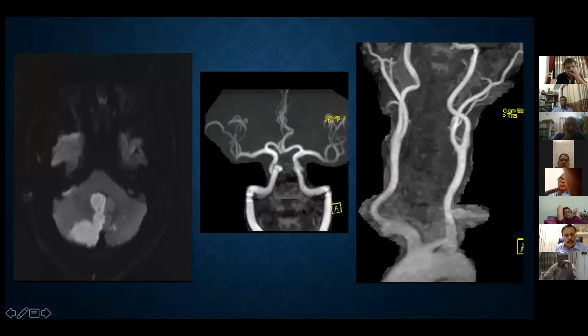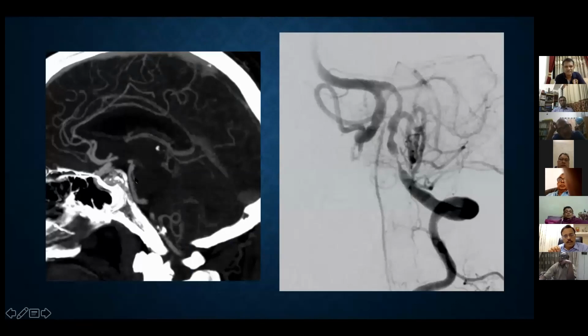And this patient has a PICA infarction. Again, MRA shows as if the vertebral arteries are gone. You can't see the basilar artery. But when you do contrast enhanced imaging, you can see these are patent, but there's a severe stenosis of the vertebral artery, and DSA profiles it the best. Whenever there's a calcification, CT angio can create a lot of confusion, and DSA showed a very severe stenosis here. The right vertebral was occluded, and no wonder this patient had recurrent symptoms. And MRA and CTA could not define it very clearly.